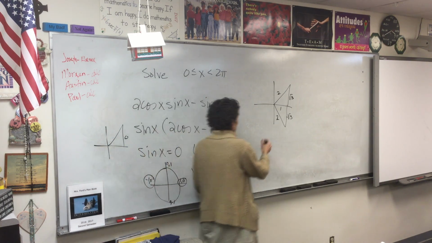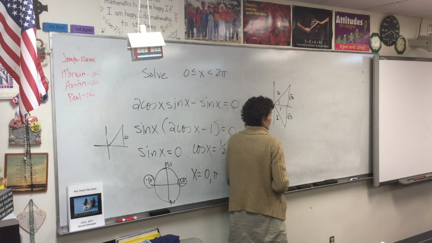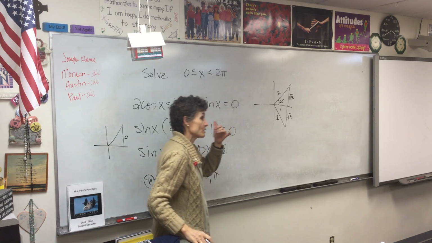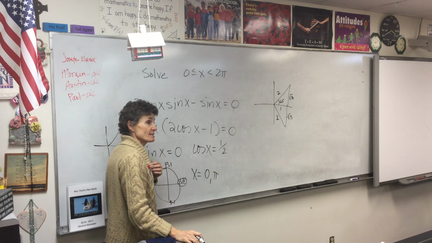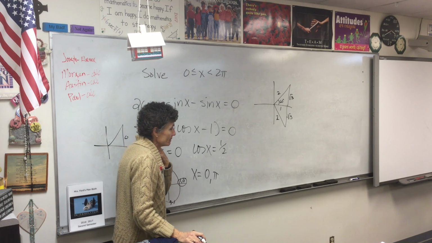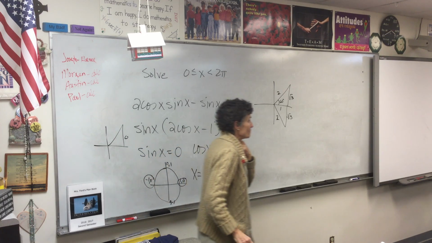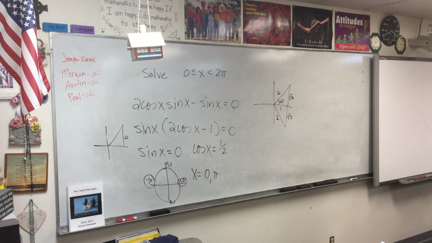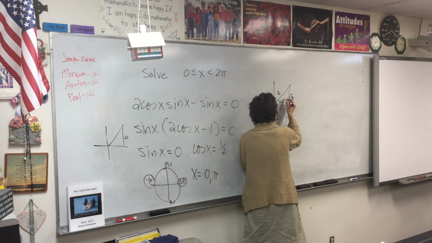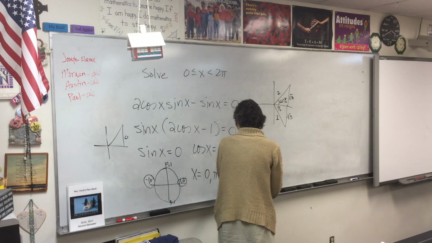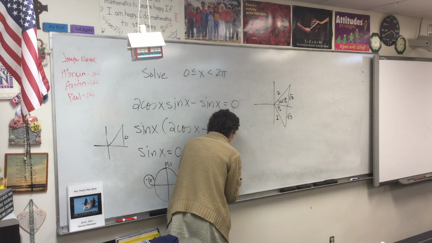Now, how big is this angle right here? It's 60 in degrees. I need you to think it backwards. How many radians is 60? What is that? 1/3 pi. Now, how did he do that? 180 is pi. 60 is what fraction of that? 1/3. So that angle is pi over 3, so is this one. So another answer to the question is pi over 3.